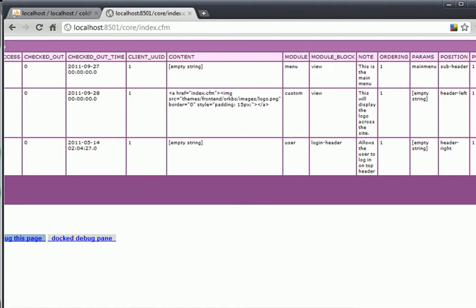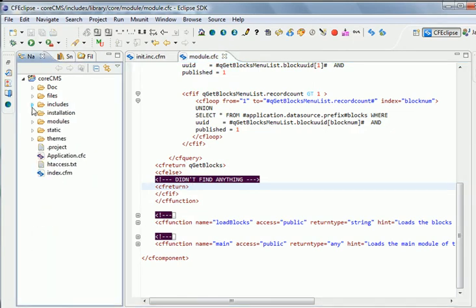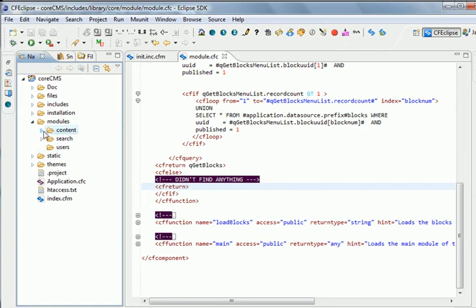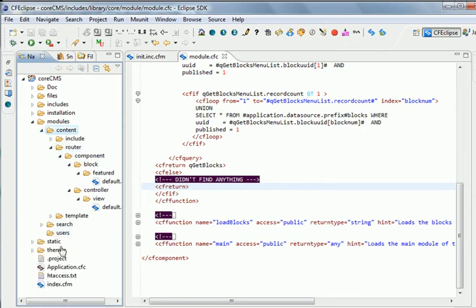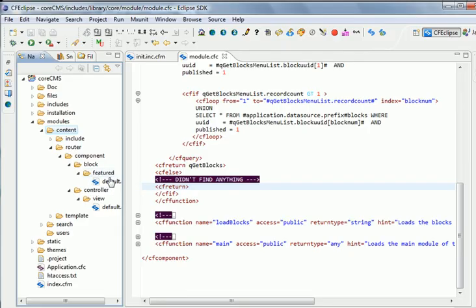Let me show you this. The module is referencing this here. It goes to modules and says we want the content module, so it opens up this. Then we notice it says module block. We want the module block of, as an example, featured.